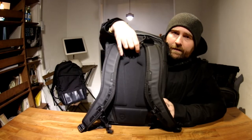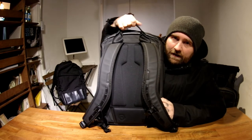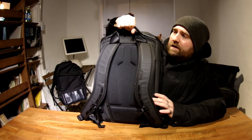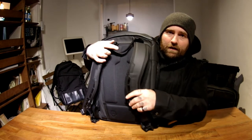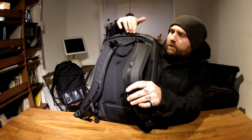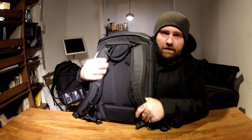Around the back of the bag there is a pull handle — just webbing wrapped around itself and sewn, but it feels nice. The one thing I'll say is it kind of droops and sometimes gets against my back when I'm wearing the bag, which I don't like. I kind of wish it was positioned differently. It doesn't happen all the time, but it does happen once in a while.